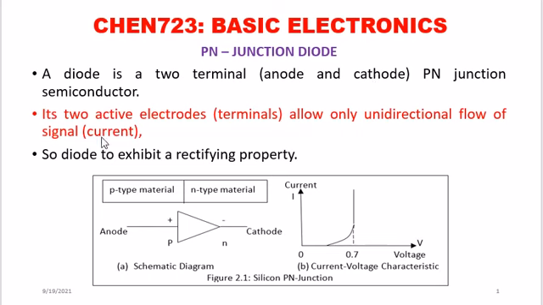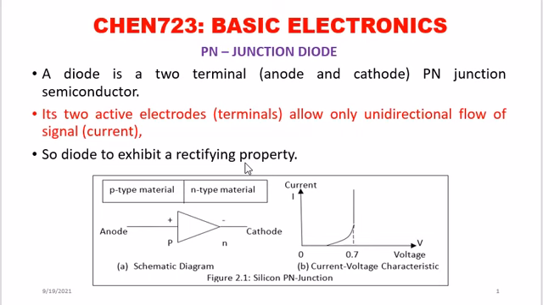And this device, that's the diode, it has two electrodes. The electrode means terminals. One end is the anode and the other one is the cathode. And of course, this device conducts only in one direction, allows the current to flow only in one direction, that is from the anode to the cathode, but it will not allow the reverse. So we call it a unidirectional device because it flows in only one direction. And for this reason, the diode has a property of rectifying a voltage.